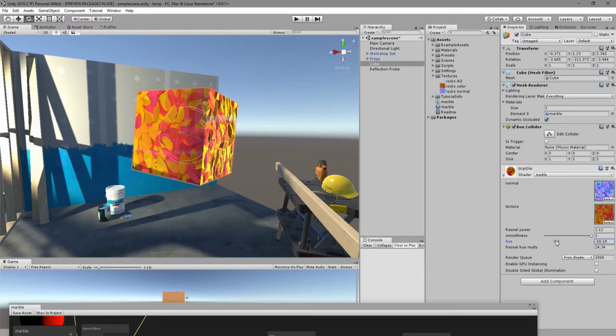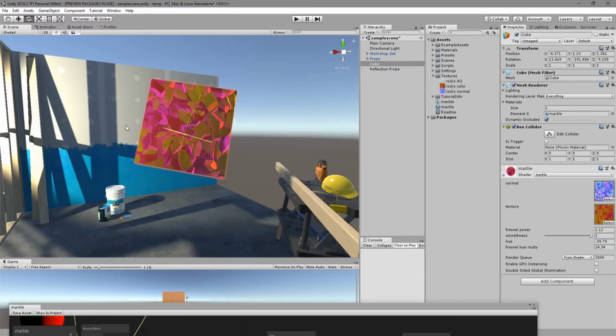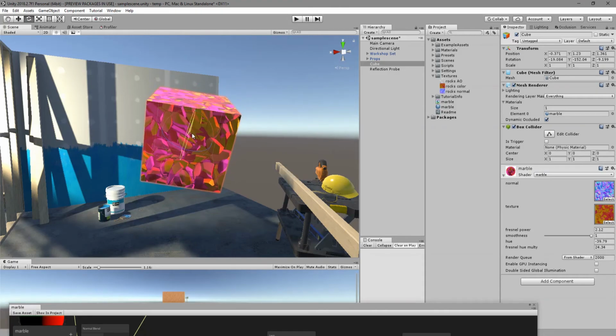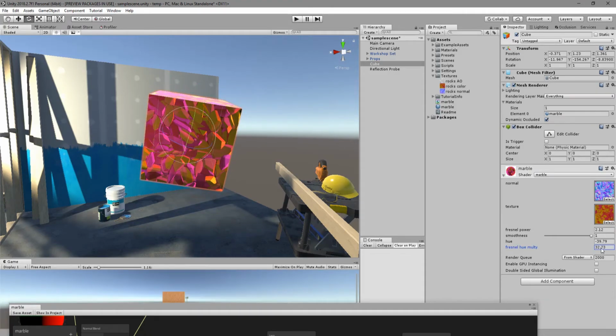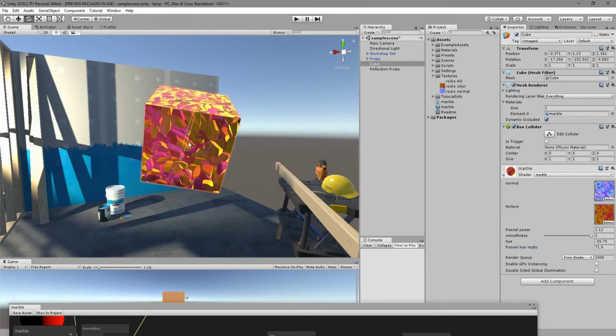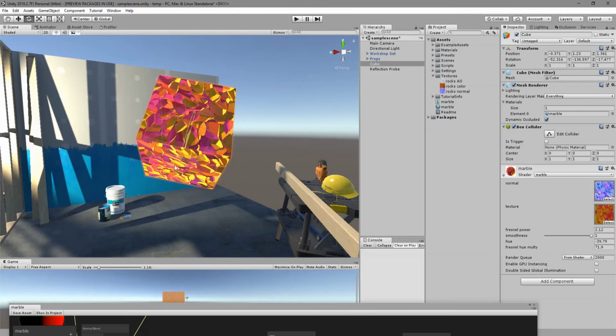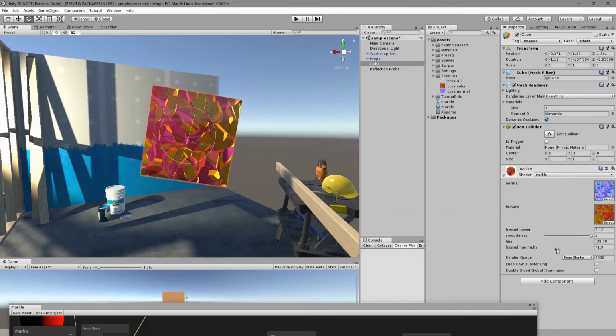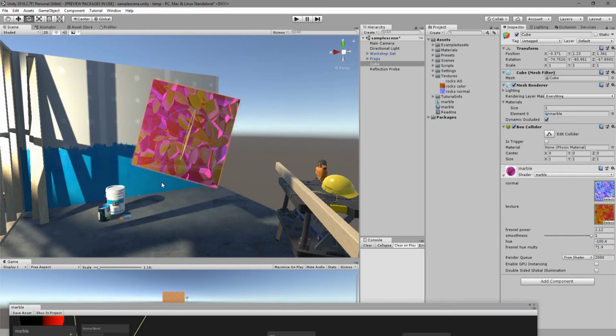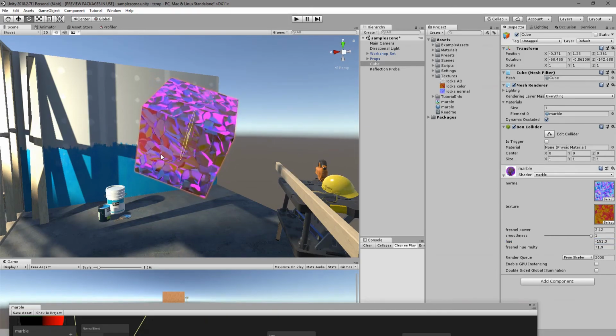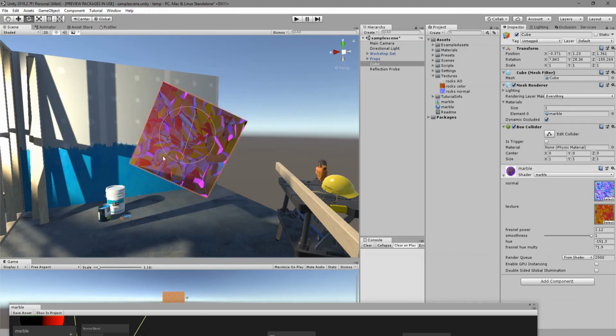So let's go actually with some hue that is really different, and so you can see different colors based on the angle. So it's blue and then it's purple and etc.